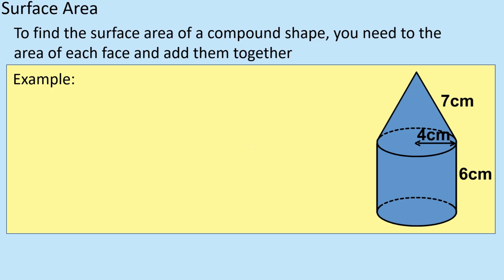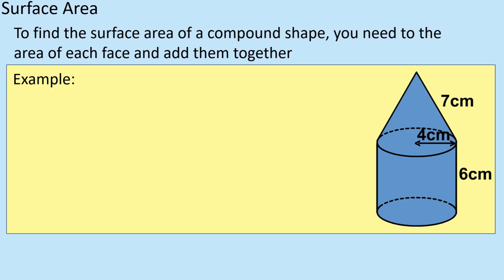If you haven't done anything in relation to surface area of a cone, then please look at the lesson on surface area of cones. If you haven't looked at surface area of cylinders, then please look at that one first, because all I'm doing here is bringing those two skills together to apply them to a compound shape. I need both those skill sets first before being able to do this. So please revisit that one, or if you haven't looked at it before, look at that one before we do this one. Now look at the information we've currently got.